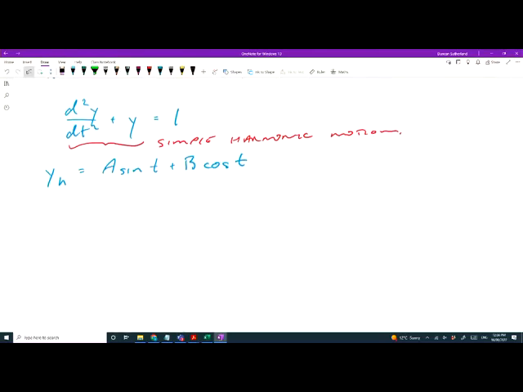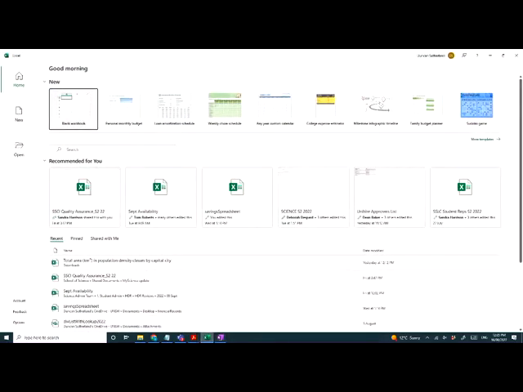Now, we have a zeroth order polynomial as our right-hand side. A constant is a polynomial of zeroth order. So what we would normally guess is that y_p equals a constant. We'd plug that in and we'd find the value of our constant. Not difficult. But let's say we guess a linear function instead. Right? Or a straight line function. Not an affine function. Not linear. Fun fact, this doesn't preserve superposition.